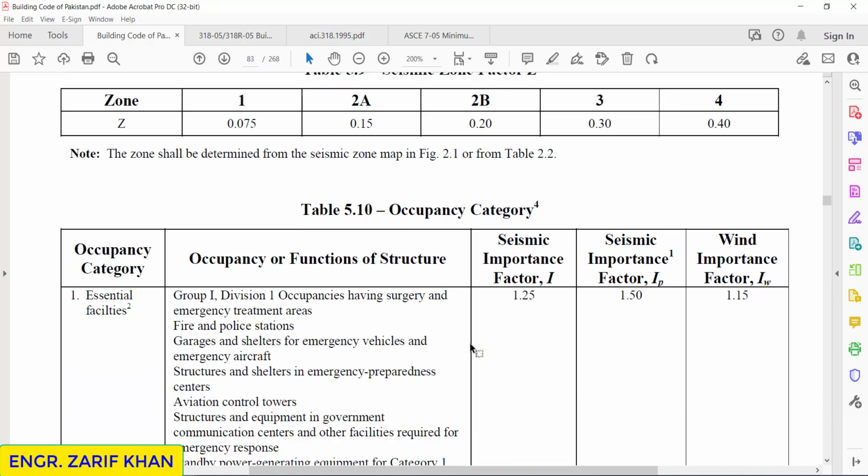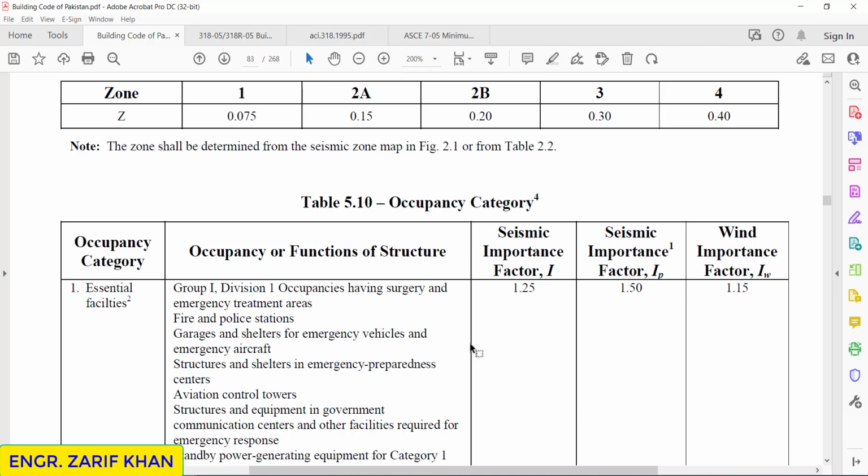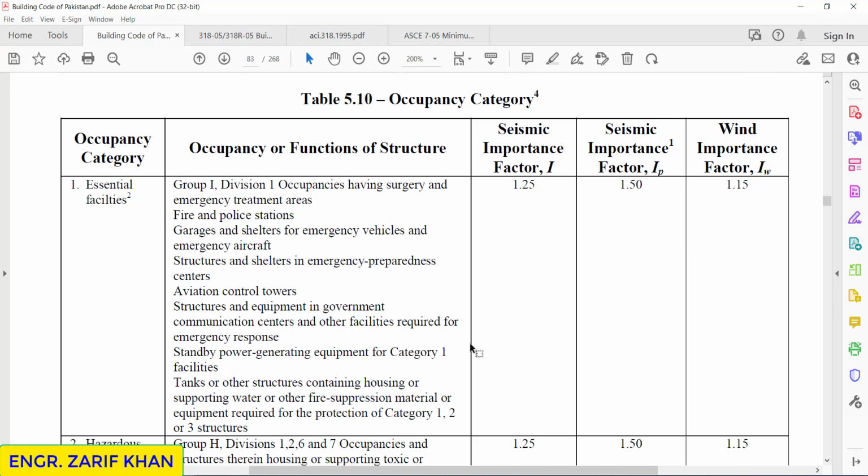This is the building code, chapter number 5, occupancy and category. So we have different categories, essential facilities. We have to check all these: if my building is related to these, like occupancies having surgery and emergency treatment areas such as hospitals, fire and police stations.